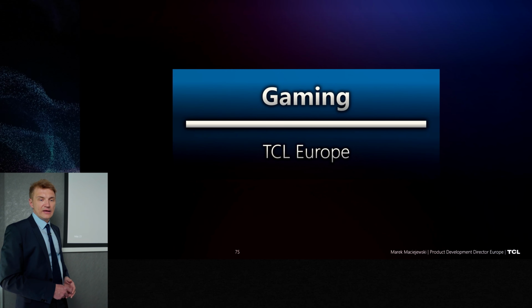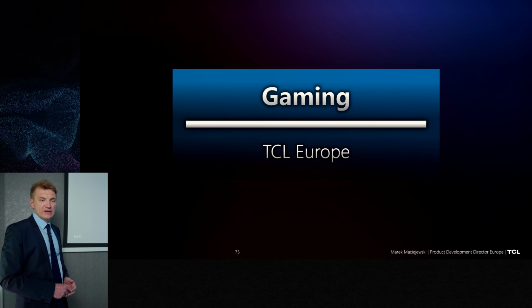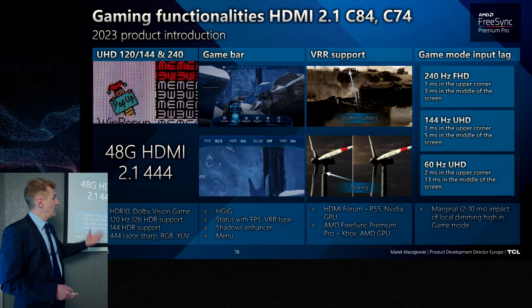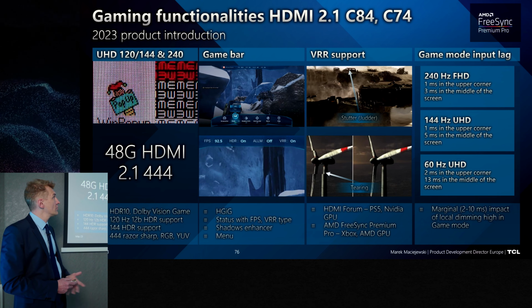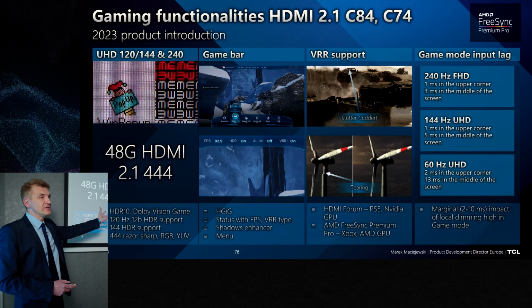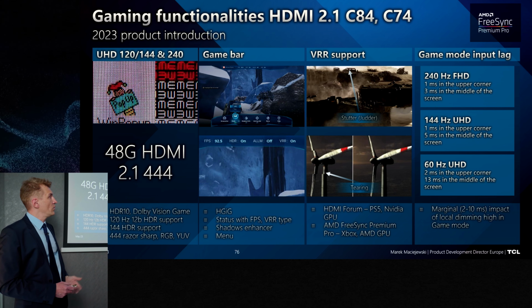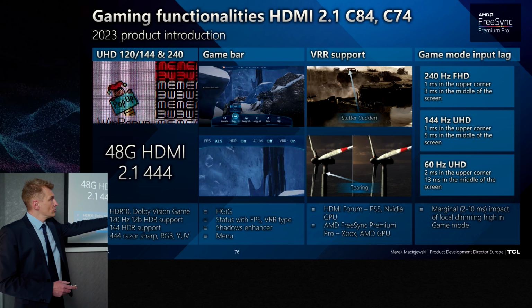So we see again in May this year, 2023. Then gaming, and then a lot of changes this year. So gaming means HDMI 2.1 444. It means game bar experience, so all the information you have in one place to see what is available and what works.